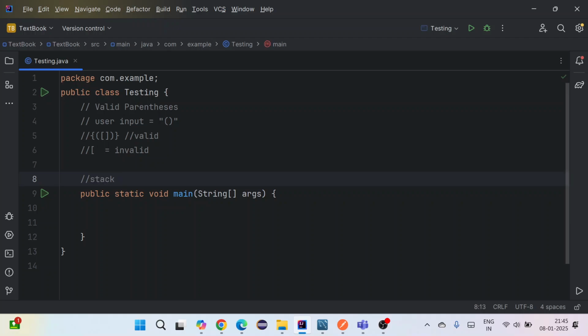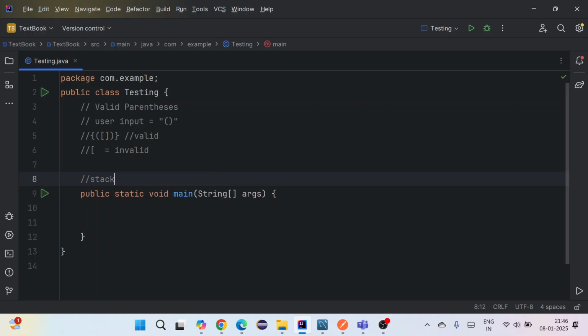A stack is last in, first out: whatever you put last will come out first. If you insert elements like this and then do a pop, it gives the latest element, this one. Then we can verify.